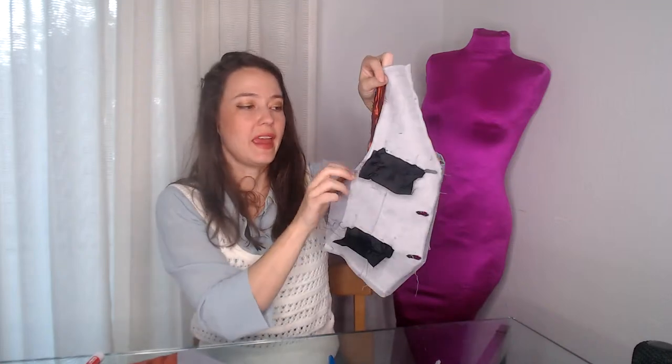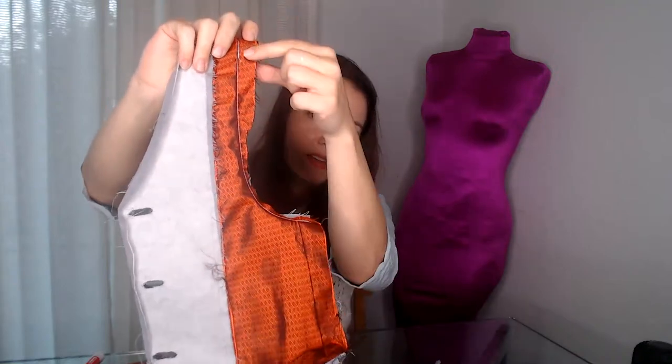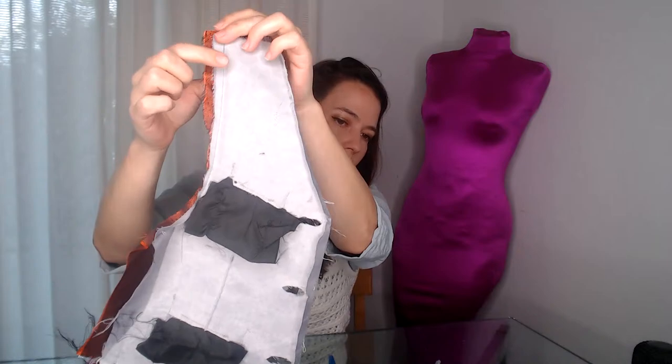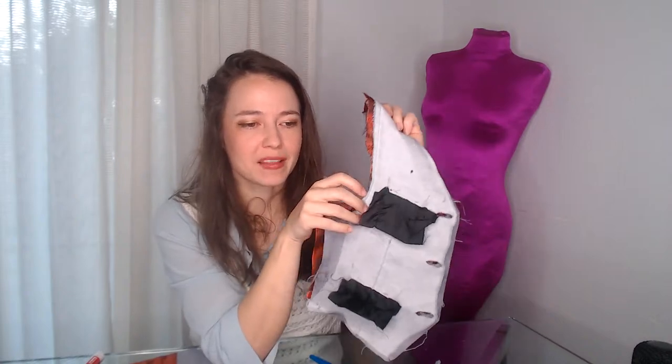See how nicely that turns? Pressing. You really have to press. And so look at this. See how it's thick here and it gets really thin right here? This is your seam allowance. So they trimmed away the gray tighter than they trimmed away the red. The red is a lighter weight fabric, so it's not as bulky as the gray. The gray is the most structurally sound fabric in this vest. And so that one has been trimmed back the most.